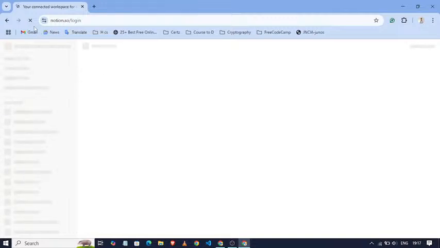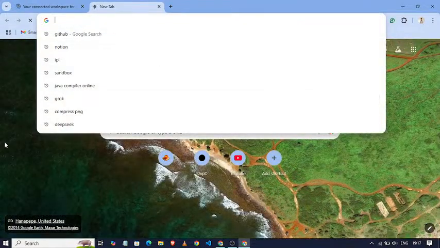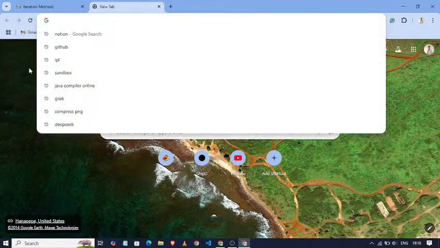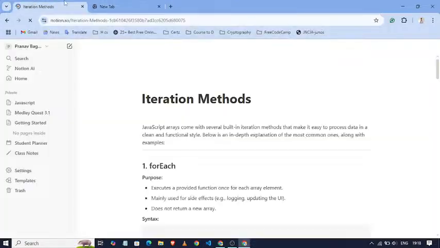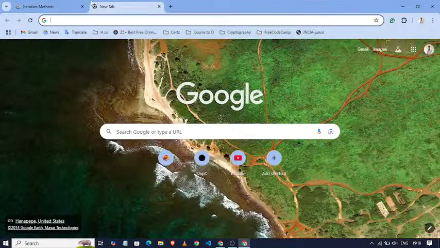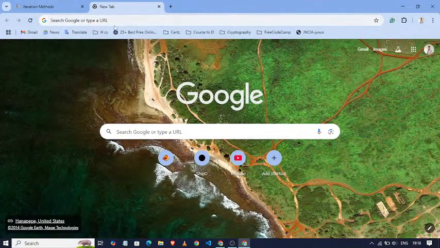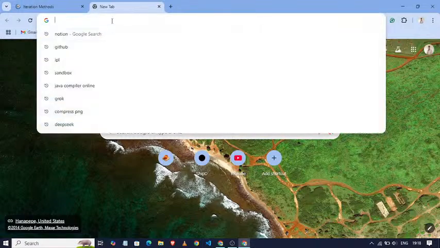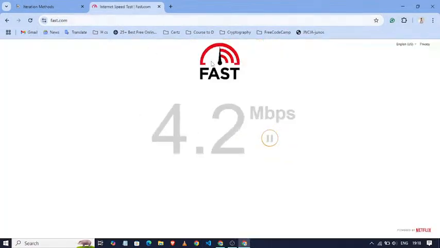Bro, recently I've encountered this: it's taking too much time to load websites and all. I think it's not a connection issue, it's the browser or my laptop issue, I guess. Because on my phone, I'm using a 5G hotspot, by the way. My phone is giving me impressive 5G speed, like 50 or 60 Mbps. But I don't know what happens when I try to use my mobile internet on my laptop. Let me check my internet speed.